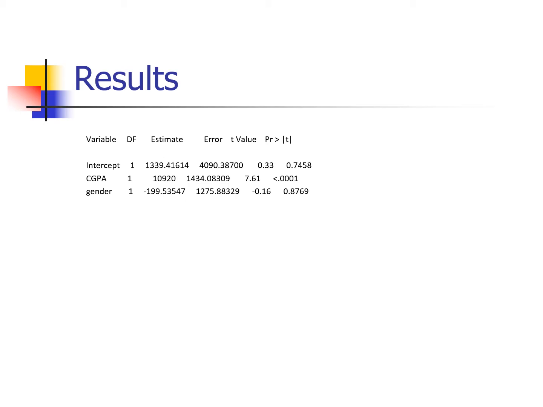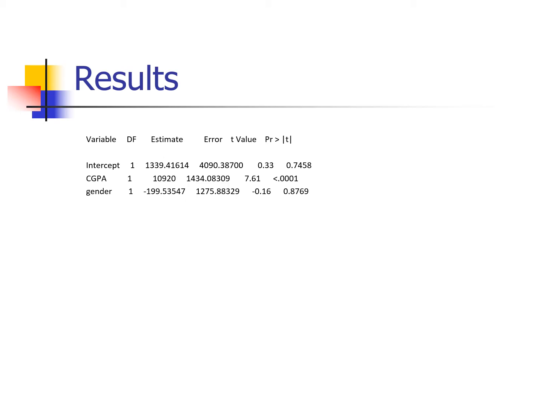Also, you might look at the variable gender. We're going to look at that. So first off, we do see that GPA is significant. It's positive, as we might expect. So it's a positive significant linear relationship. For every 1 unit increase in GPA, we expect our starting salary to go up by $10,000, almost $11,000. I like that.